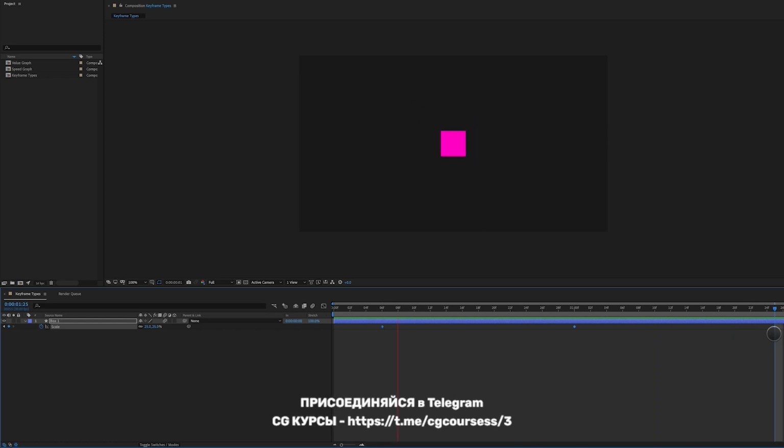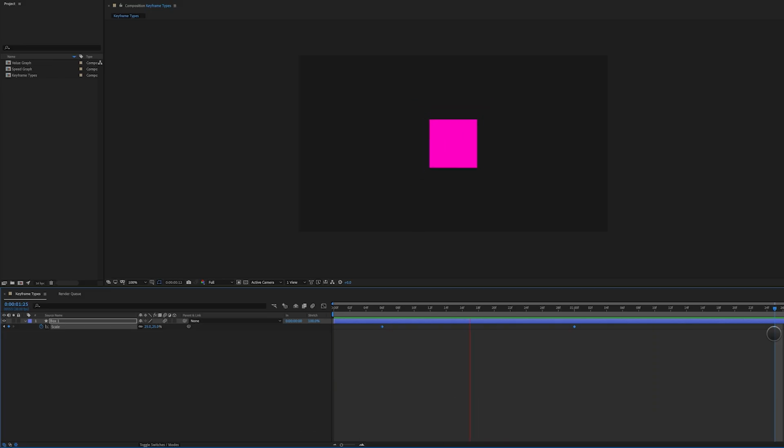This is known as linear keyframes. And what that means is that the animation starts at 100% speed. It moves into whatever it's going to do. In this case, it's going to scale up to 100%. And then 100% speed goes right back down to 25%. So it is animation, but it's not very interesting animation. So how can we make this animation more interesting?